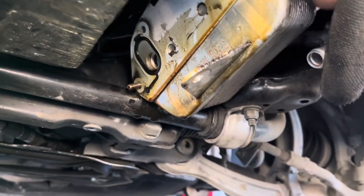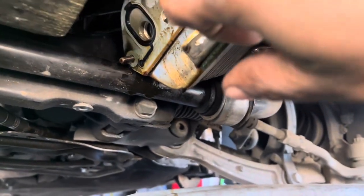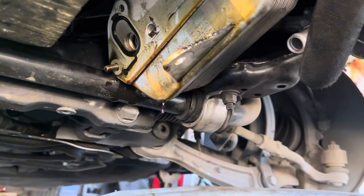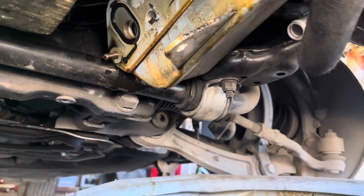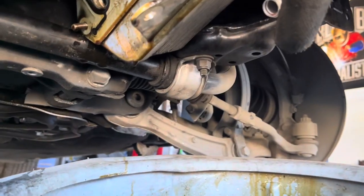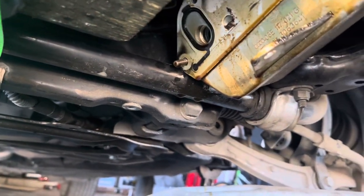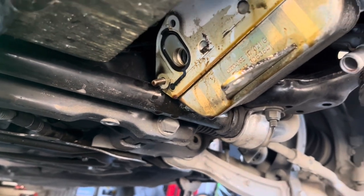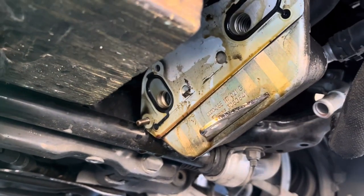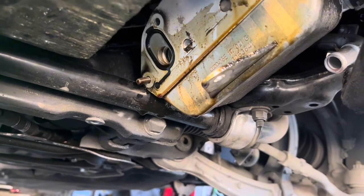Alright, so this is your oil cooler — you have to remove it to get the other motor mount out. It's five bolts holding it up there. If you have a new gasket, go ahead and put it on; if you don't, just clean this one up. While you're in there and it's off, go ahead and change the gasket. Unfortunately we don't have a gasket, so we're just going to clean this one up, get the other motor mount in the car first, then put this back up.